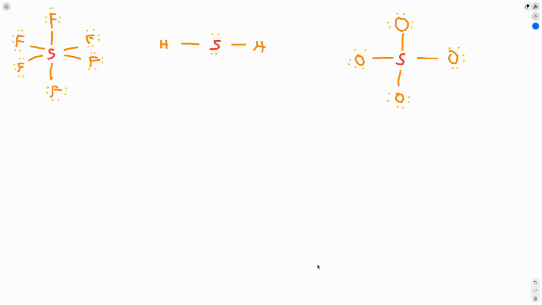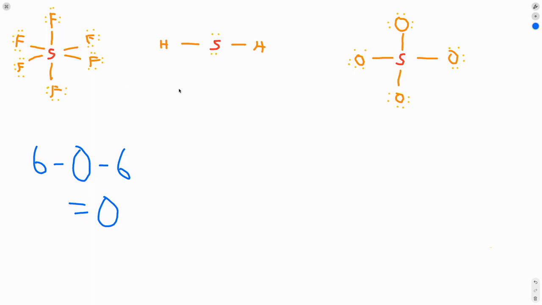Now let's look at some practice problems which involve finding the sulfur atom with the formal charge of +2. The first example is SF6. The sulfur atom has 6 valence electrons. In this case, it has no unbonded electrons, so minus 0, and minus the total number of bonds, which is 6. That gives a charge of 0, which is not correct. It's not +2, so that's the wrong choice.